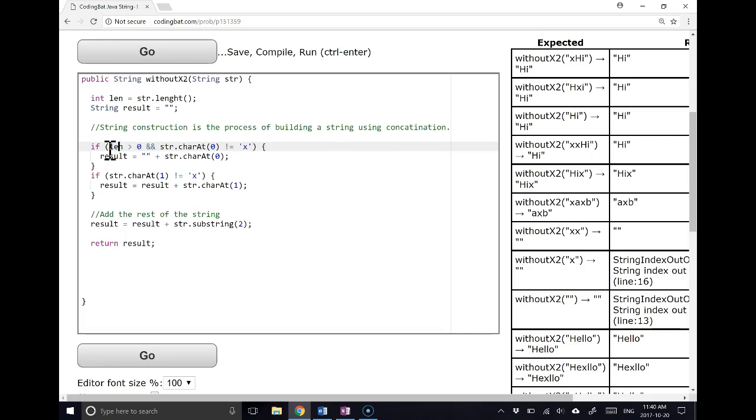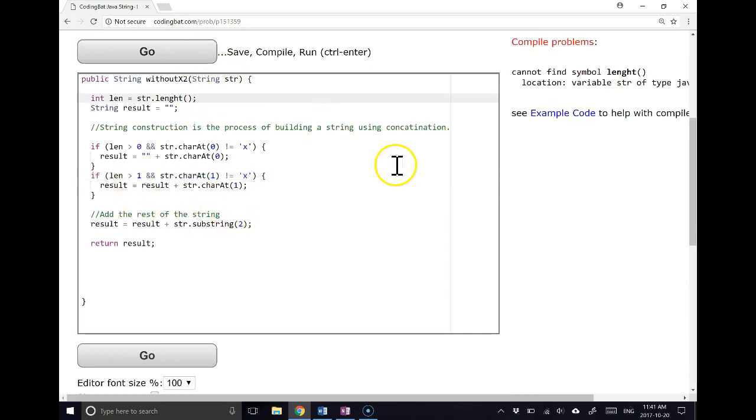This is a situation I've talked about with arrays as well as strings: I have to do this check before I pull the character out, because the way an AND operator works is that if the first operation fails, it doesn't execute the second one, and that's what's causing the index out of bounds error. I'm only going to be able to check the second character if the length of the string is greater than 1, because this is accessing the second character, located at index 1.